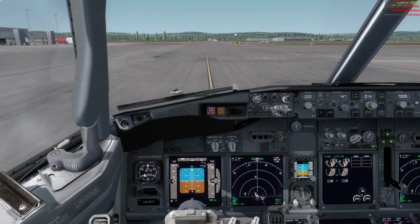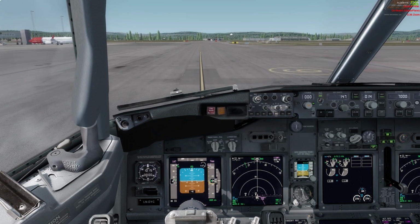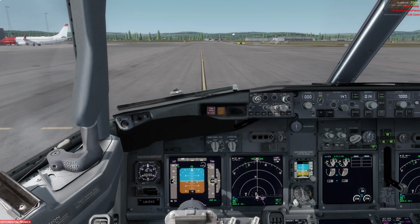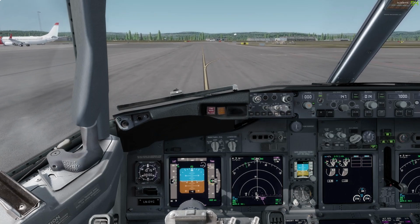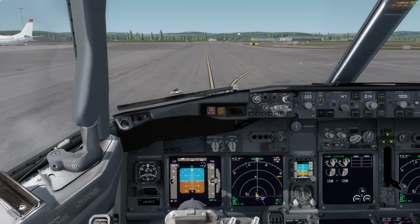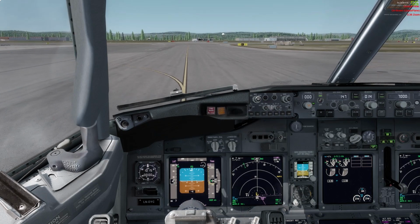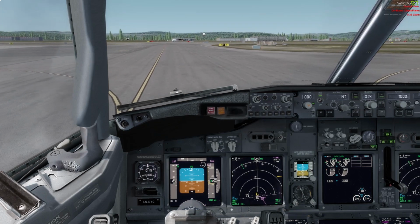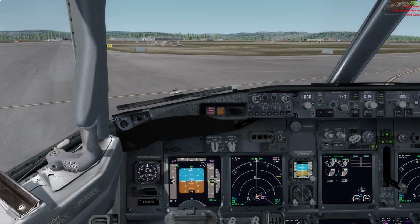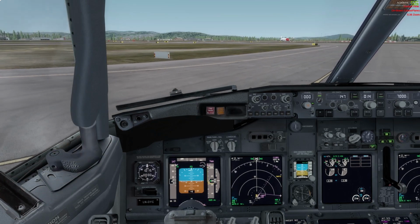So we're travelling to Helsinki today, as I said, and this scenery is, as I stated previously, mega airport Oslo. Fantastic scenery by all accounts. The traffic I'm using, the SPAI traffic and pack, it is fantastic. It just adds that extra sense of immersion and realism to the simulator that you would not get otherwise. VATSIM is good, but VATSIM doesn't offer constant traffic. Traffic comes and goes, whereas here the traffic is a constant feeling of immersion.